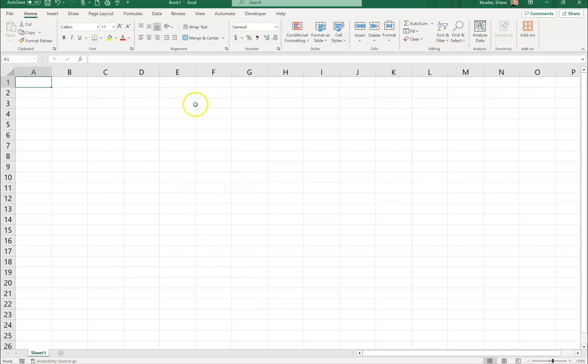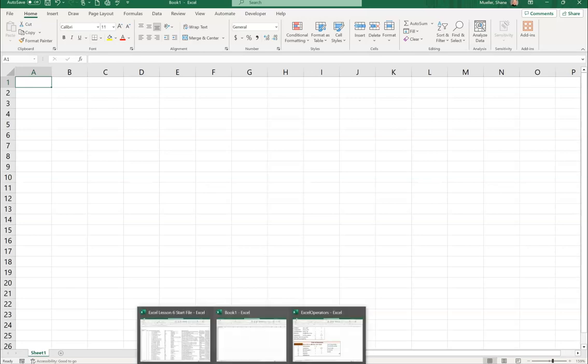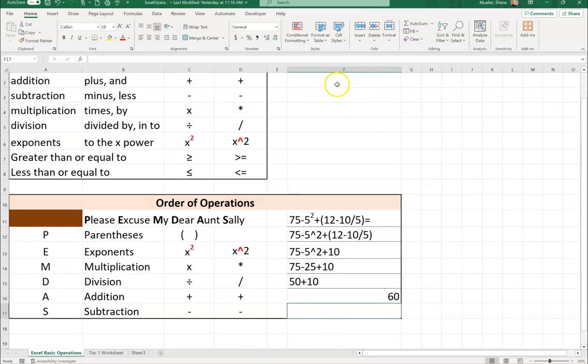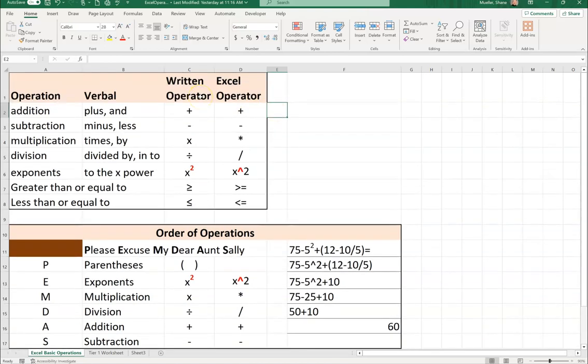All right, and as we learn more, we'll do it step by step as we walk through this. I also want to make sure that you are familiar with some basic mathematical principles. So you'll also see that in our sheet now, we have some operators and some order of operations. Within Excel, we can do all of the basic operations that we can do in our head or on paper: addition, subtraction, multiplication, division, exponents, things like that.